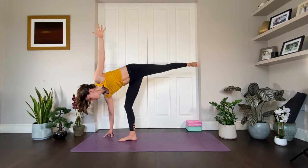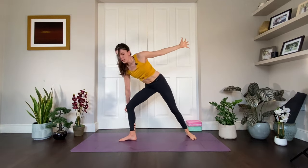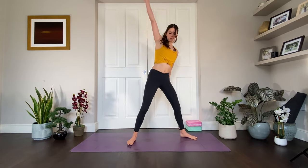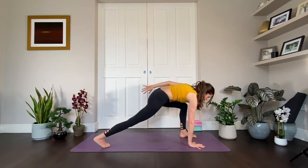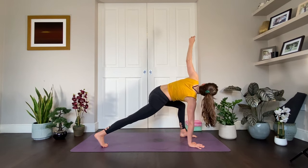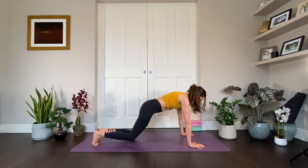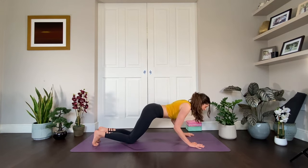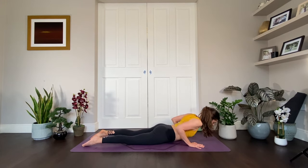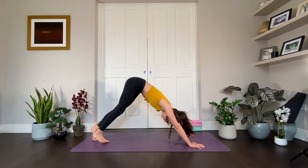We're going towards the back of the mat now. How slow and soft can you make the transition? Your left toe comes down — spiral all the way to the back of the mat, coming onto the back toes and lifting back up into one of those twists. Left fingers high to the sky, facing the back of the mat. Breathe in, breathe out. Left hand comes down, step back to plank. Option to drop the knees or keep the knees lifted as you lower down. Inhale, lift up cobra. Exhale, downward facing dog.